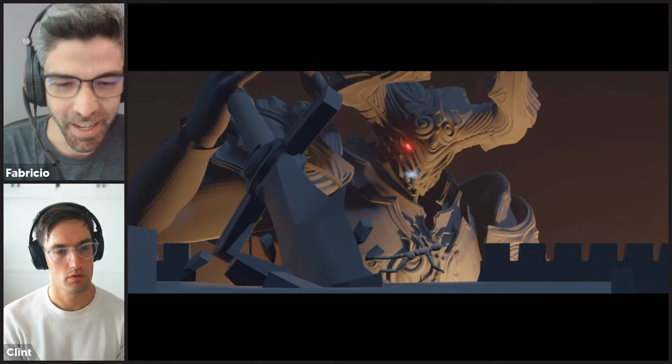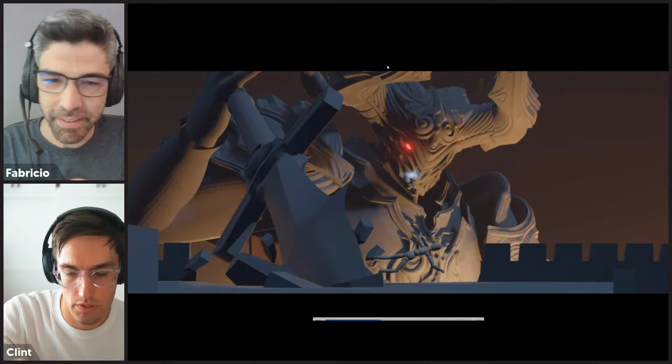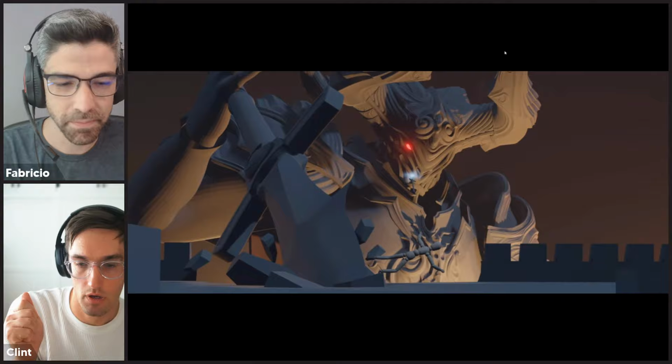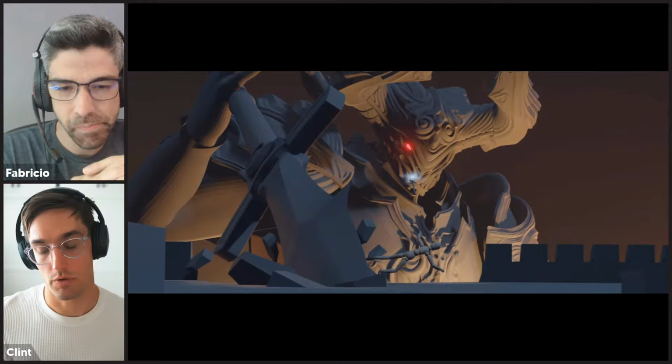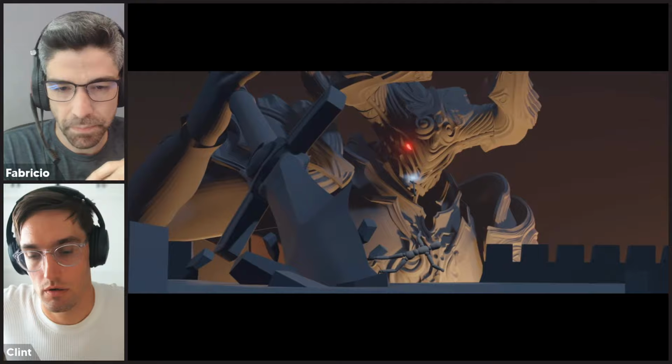So once you have your block out on day two, which is incredible, a lot of artists take a lot of time. I know Edge is another very talented artist on the server. He takes like a week to find his idea. Again, different artists, different workflows, right? So you have this on day two. Where do you go from here?